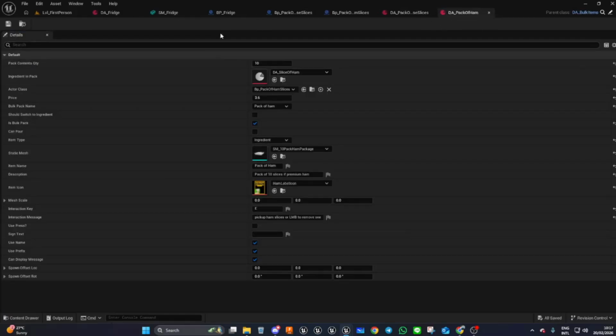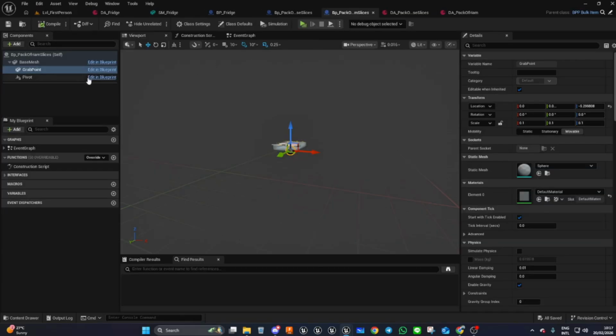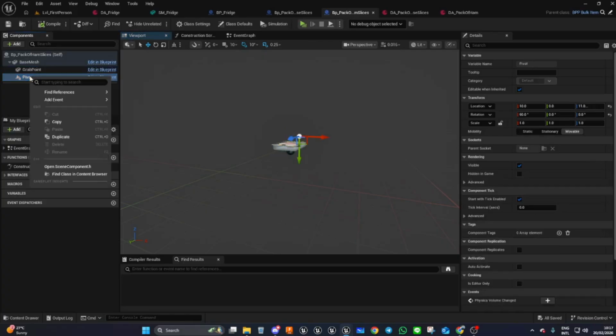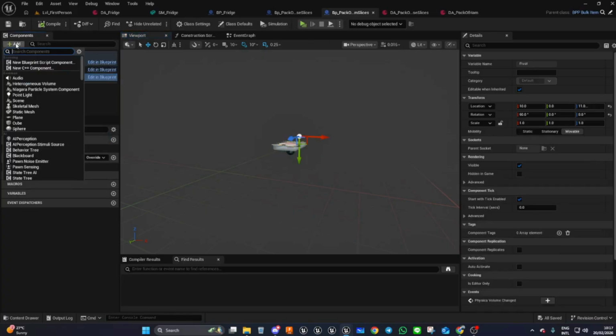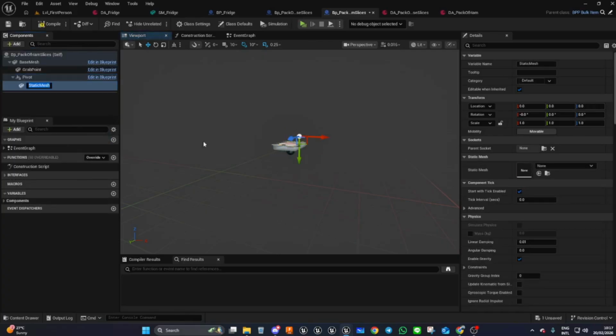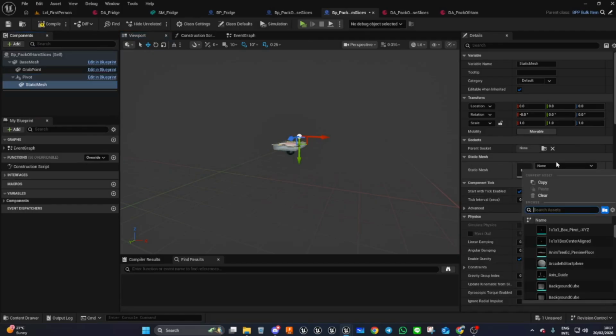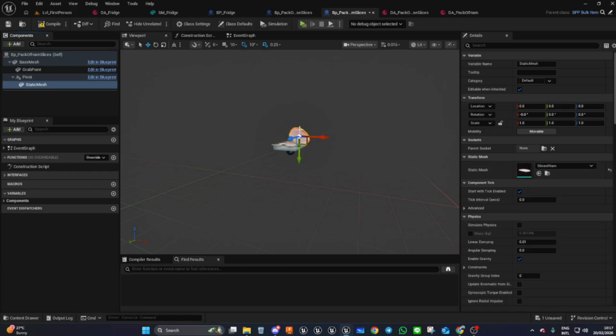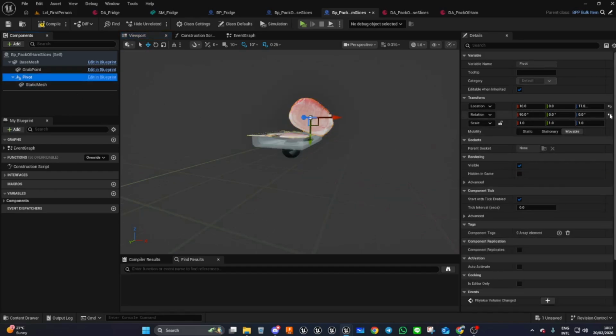And let's do the same for the ham. Okay, that's what we want. So in our pivot, we're going to add a static mesh, and we're going to add it as ham. So it's a ham, and you see it's wrong. So let's go to our pivot, and let's zero everything out.